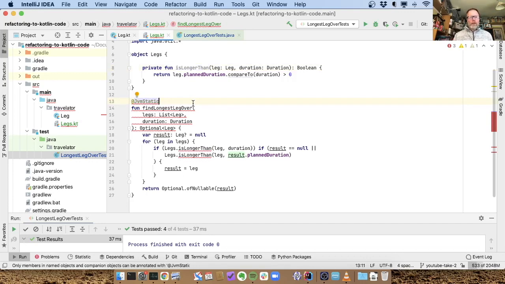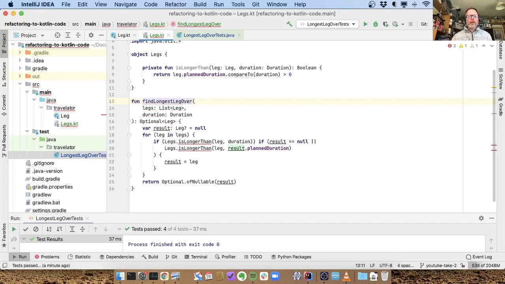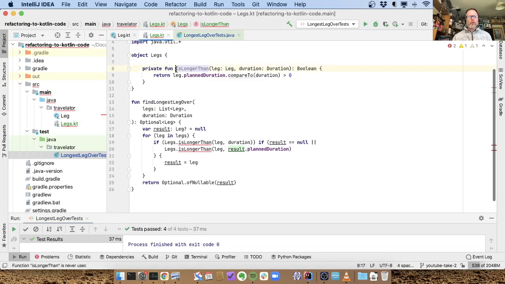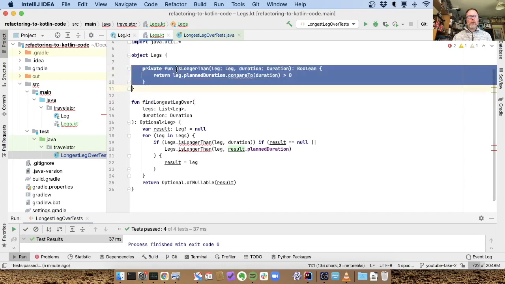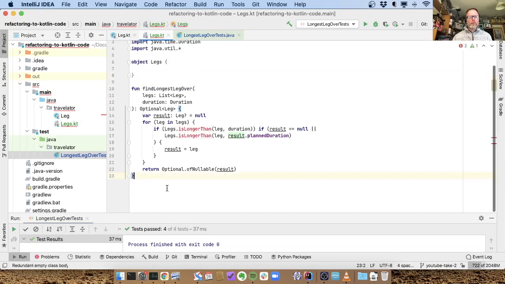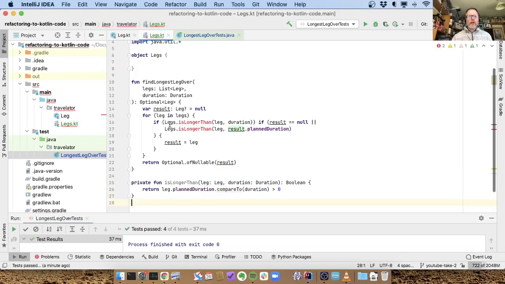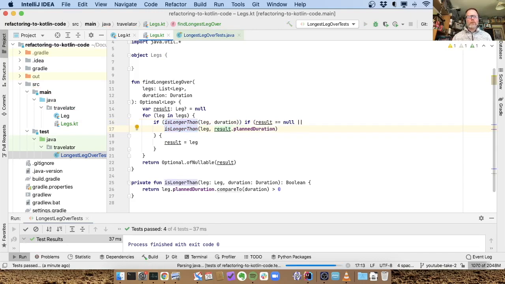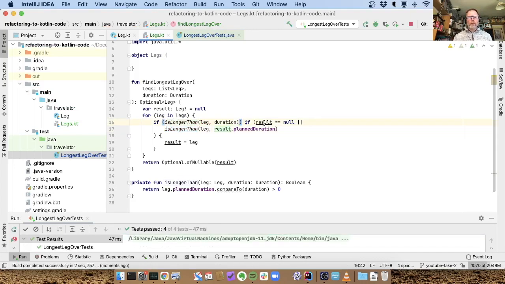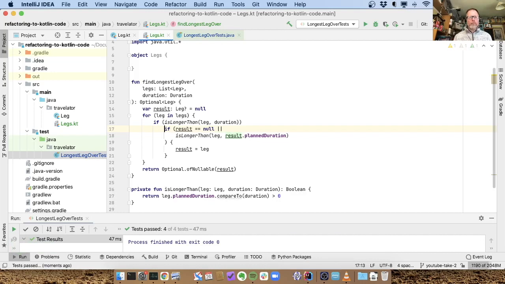But apart from that, everything has been fine. So we're going to fix things up for IntelliJ. We're going to delete that, and we're going to move this to the top level as well. And then it's no longer in there, so we'll fix that. And check that does work. There's a little bit of odd formatting here as well that we can fix up.